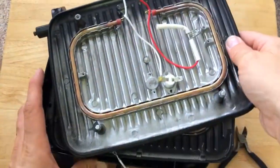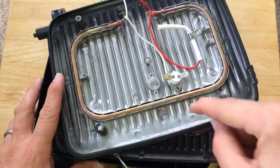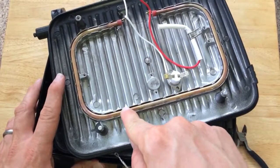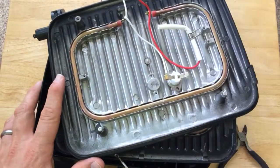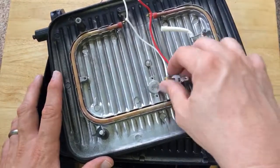So it looks like these coils, the heat elements, were pressed into the grate itself. You can see the little press marks. It looks like some kind of machine pressed in on each side all the way around. So there's no way for me to really get this out without some kind of grinding tool, and I have no real use for it.